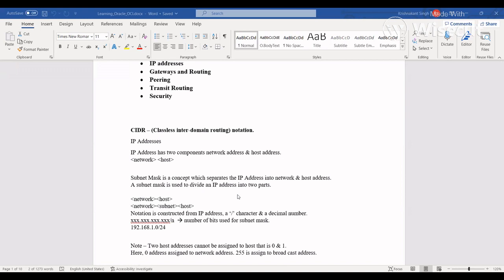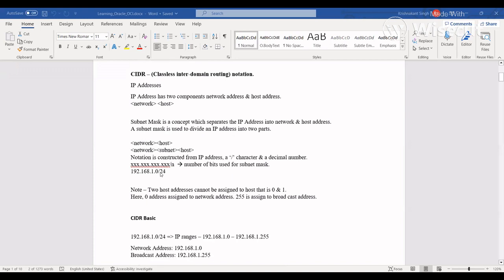As soon as you get the subnet mask, it will come like /24, /8, /16. We have three different types of subnet mask, class A, class B, and class C. In OCI generally we use class B and class C, not class A.